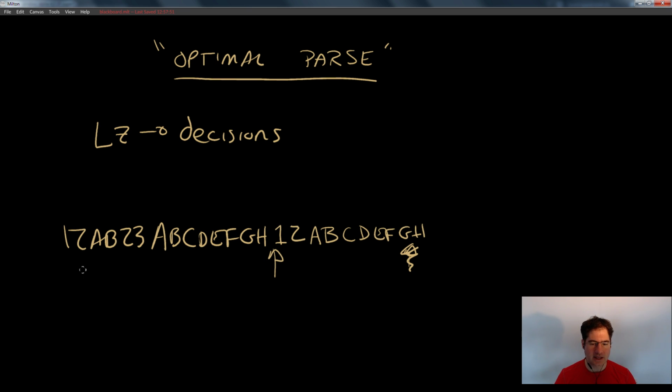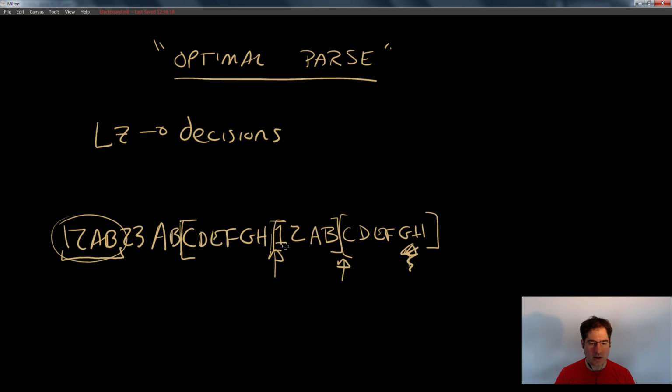Well, if I look back in the stream and I look for the longest match right here, you can see that the longest match is this one, right? 1, 2, AB. Which is just long enough that we would probably choose to encode it, which would put us right here. And then we would look back and we would find that the longest match was right here, right? It's C, D, E, F, H, and it goes that far.